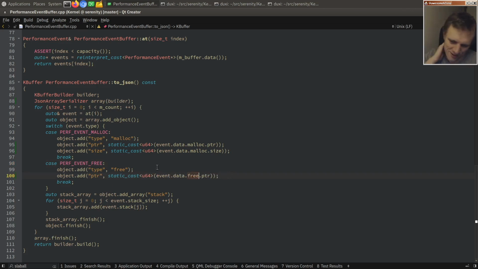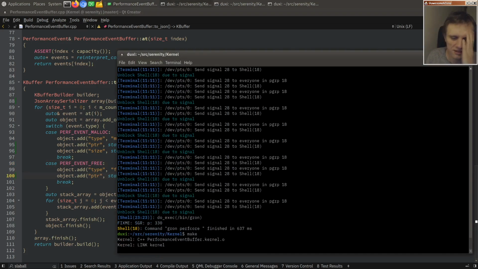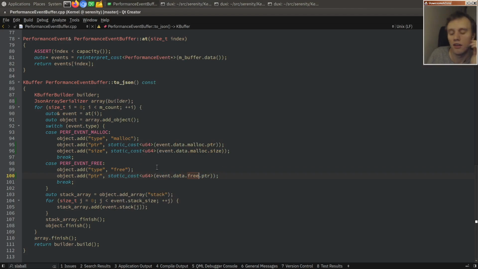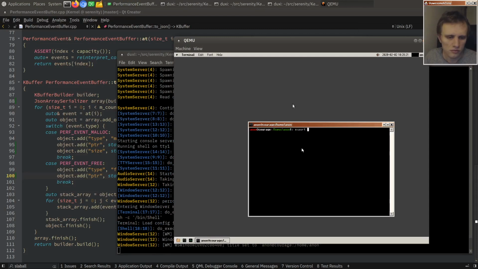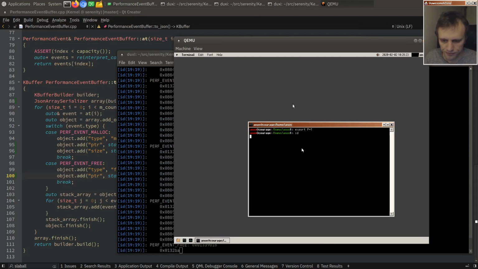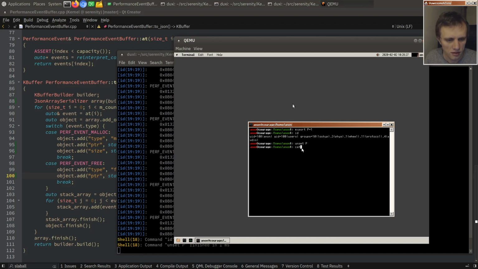Okay, so here we go. A little more sensible output, hopefully. Let's just try that again real quick. We can get rid of all that debug logging. Gron, perf core.